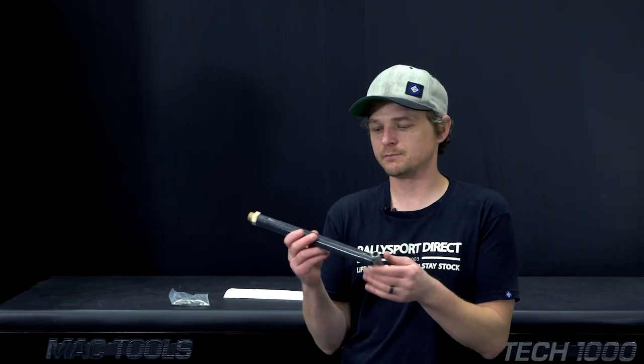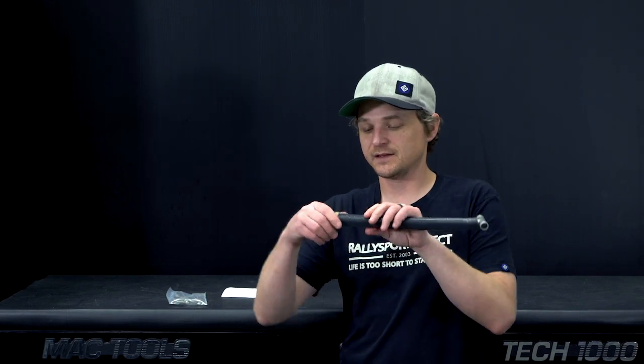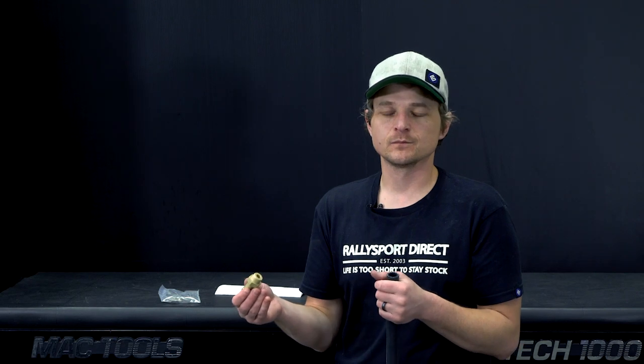There are a lot of different kits on the market, and I haven't been able to get my hands on all of them, but I will say, even down to the aluminum fitting here — there's a very important reason why you use an aluminum fitting when threading into an aluminum head, and it's because you don't want dissimilar metals doing nasty stuff to your coolant system. You generally speaking, especially when you're dealing with coolant, don't want steel or certain types of steel in there. It's just going to make a nasty mess inside your cooling system and will definitely shorten the life of the cooling system overall.